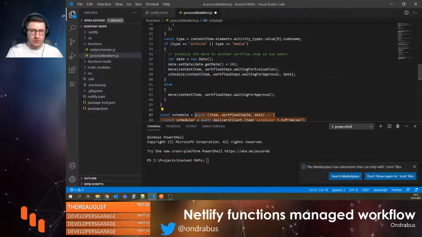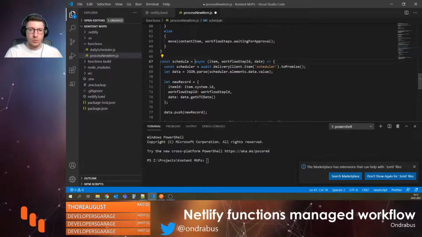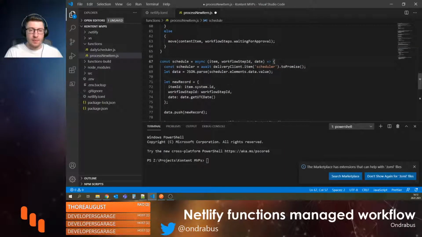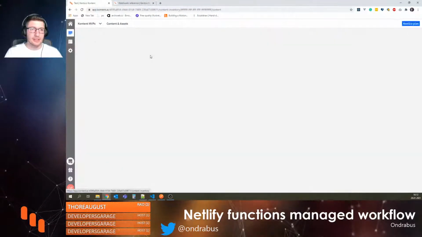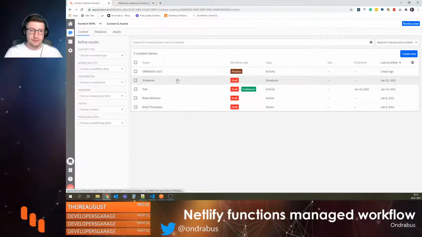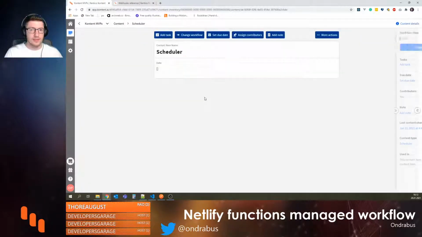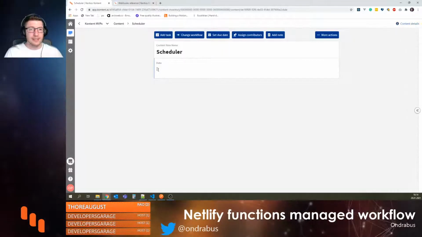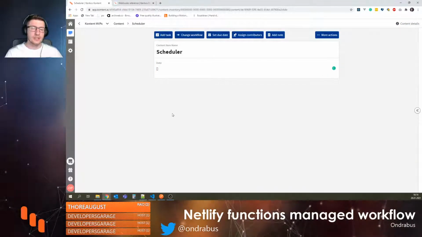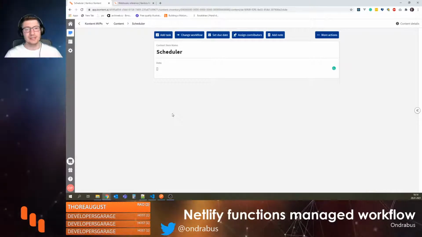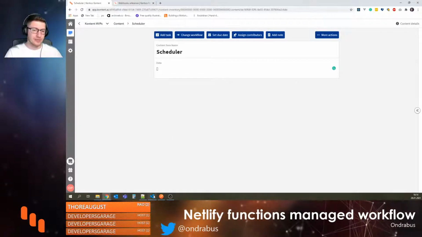The schedule actually works in a way that it stores a new record in a sort of a database. So I created a database here. I call it scheduler. That has only one field, data, and nothing in it. This is just going to be a simple JSON of the items, of IDs of items that should be moved to another workflow step in a certain amount of time.